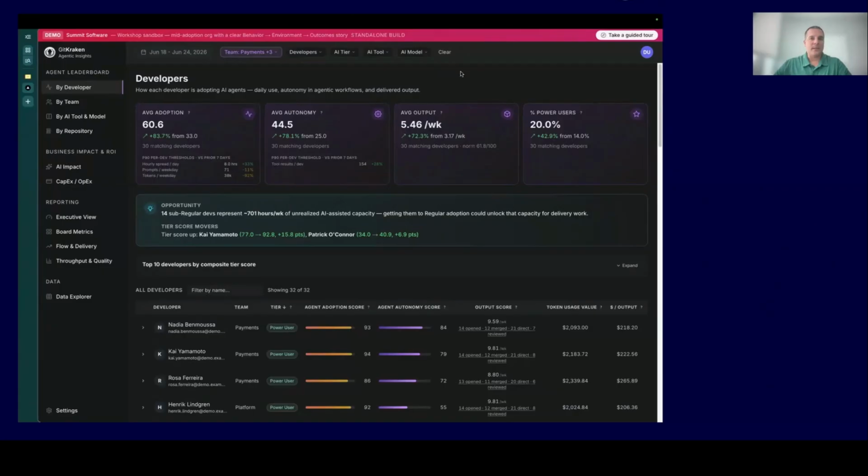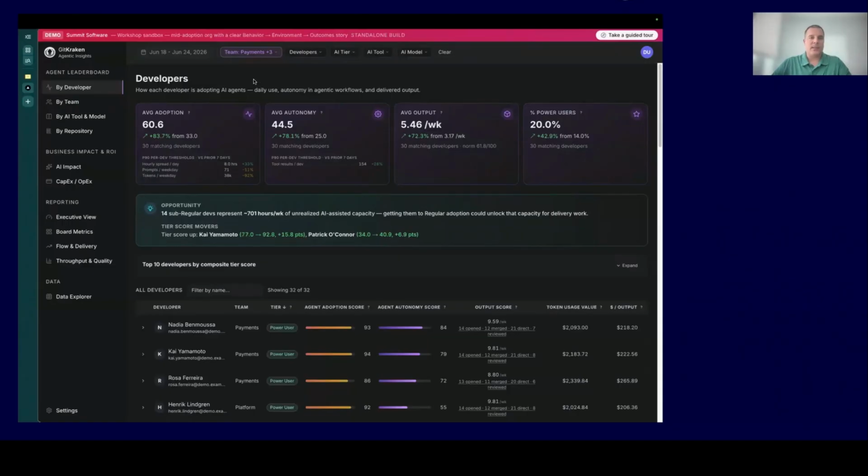Yeah, I'm going to spin over here to the demo environment. Hopefully you're seeing exactly what I'm seeing or something like it. For a quick orientation, there's a variety of filters at the top. We're going to be focused on one of our core platform teams here in the demo when we talk about these ideas and the behaviors and the metrics around them. You can modify the data by tier for your power user, I'll get into what that is, tool, model, all of those things. And we're going to be in the by developer navigation area for this particular segment. If you're there, great. If not, you can make your way there.